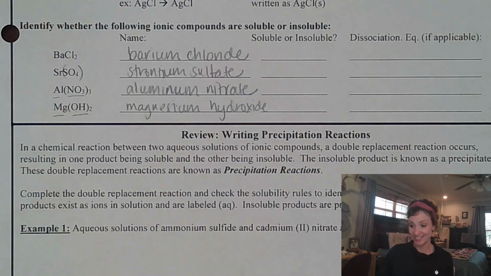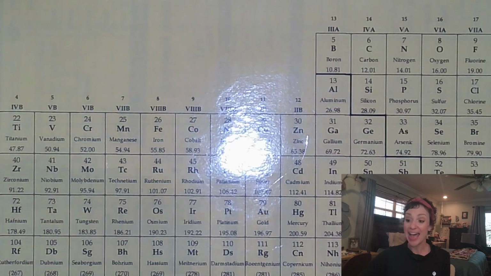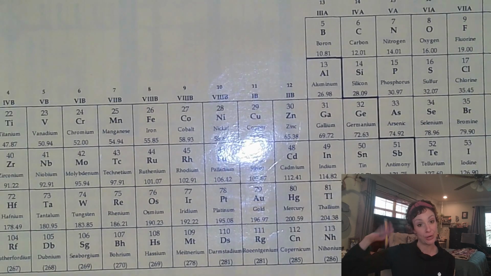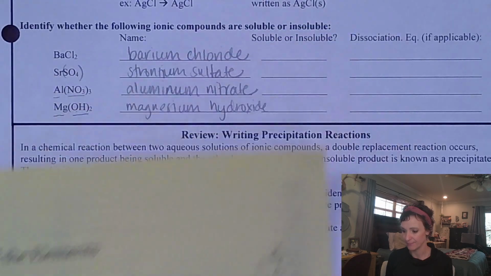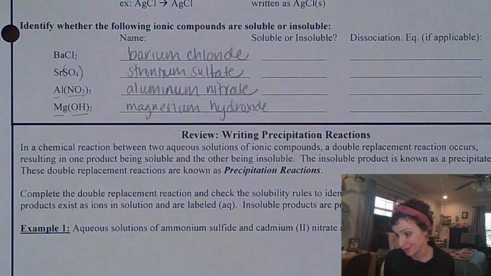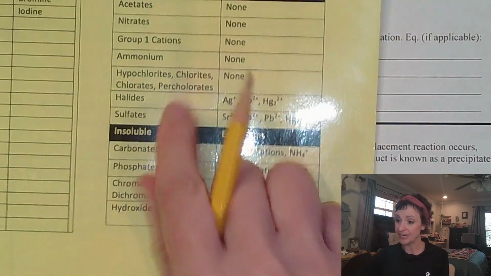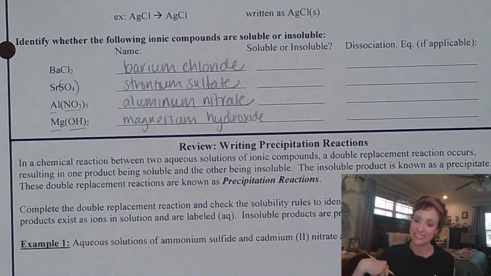But keeping with that train of thought, if I have one of these transition metals underneath the staircase, not group 1 or group 2 or silver, zinc, or aluminum, I have to specify what charge that metal has by a Roman numeral in parentheses, okay? We will have some problems like that a little bit further on down. But now I'm going to practice using my solubility rules to see if each one of these is soluble or insoluble.